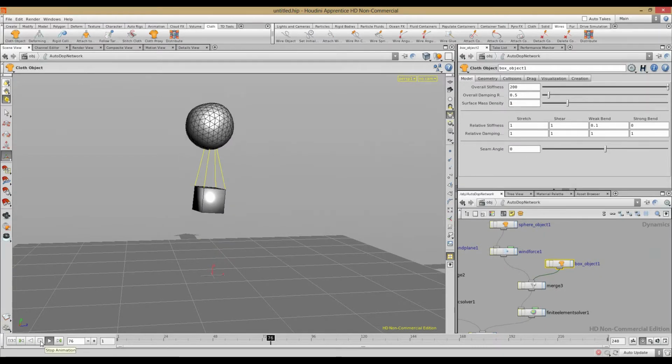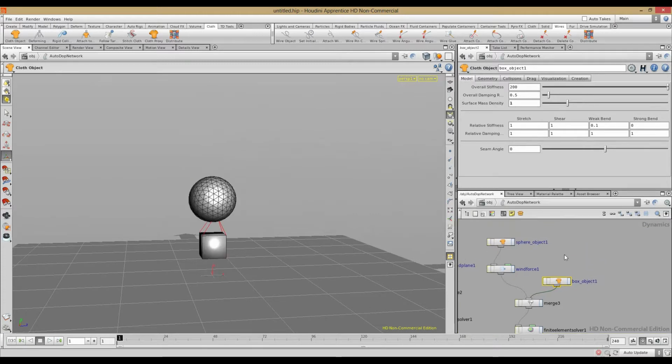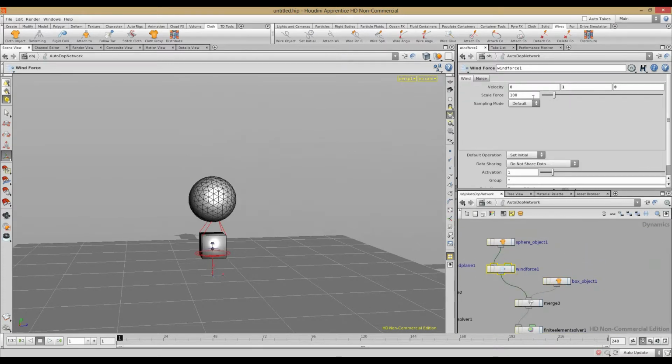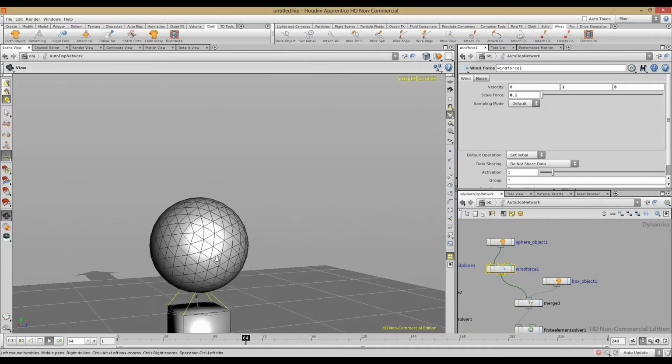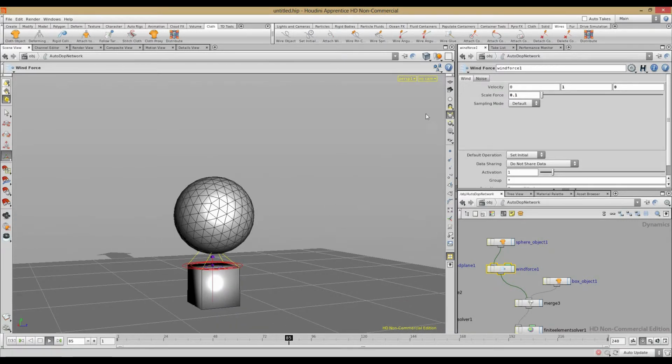Okay, so let's make the wind force weaker. Like so. So yeah, the force is too small and there is not enough power to lift it up.